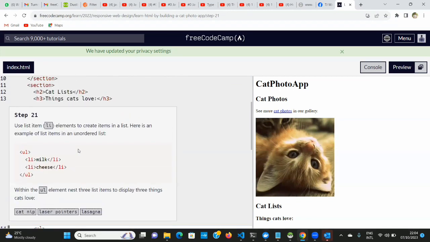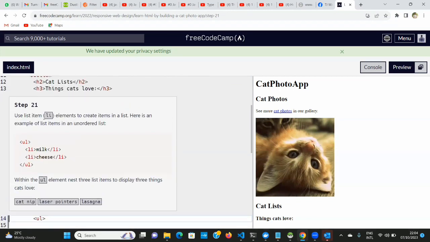Okay. So now they say use the list item li elements to create items in a list. Here is an example of list items in an unordered list. I'm giving you an example of an ordered list. Now within the UL, that's new element, nest three list items to display three things cats love.